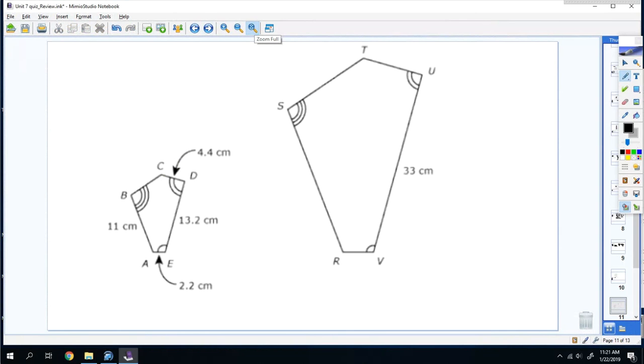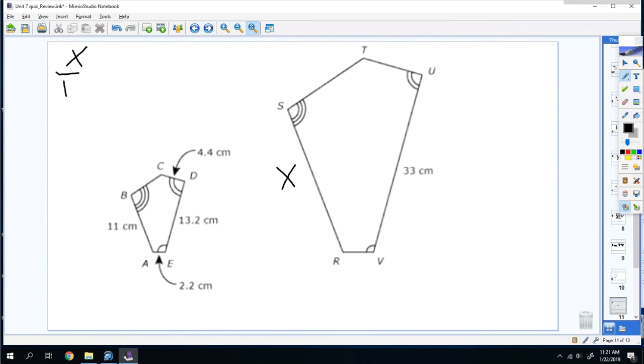Now let's talk some more about some problems that might be on your test. So what I would do is draw this on the back of your quiz. And these two are similar shapes. We're going to find the missing length SR. So when it tells you the length that you're going to find, put an X there so you don't lose it. Then you can set a proportion because they're similar.